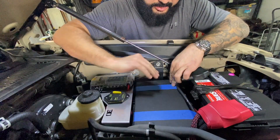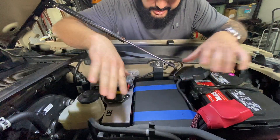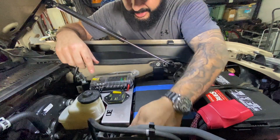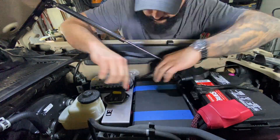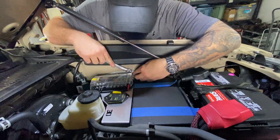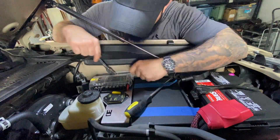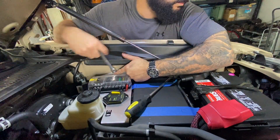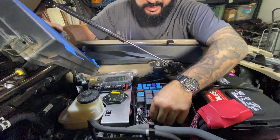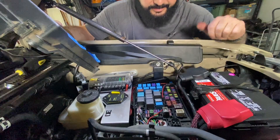I have my index mark on this side — this is as far as I want it to go this way. We're good to take this off. I already have a lot going on here with my wiring so removing it is going to be a little harder for me than for most of you. It's a bit of a tight fit there, but we got it. Let's go over to the bench.